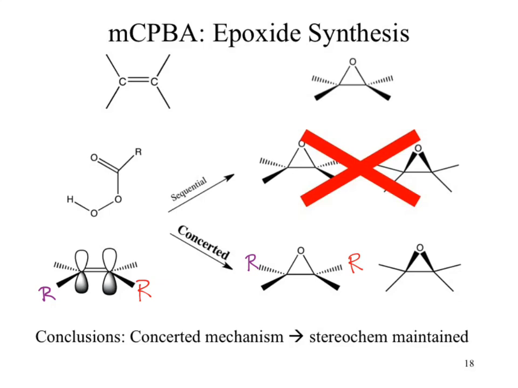How can we explain that with a mechanism? That means that our oxygen bonds must be forming all at the exact same instant. And this mechanism is god-awful ugly, but fascinatingly cool. The only reason we can come up with it is because we look at the results and we see it's concerted, which means we take the electrons from our oxygen and form a sigma bond with one lobe of our p orbital, which then means that carbon has too many electrons. So what does it do? Pushes the electrons back out towards the oxygen. But now the oxygen has too many bonds. So what happens? It kicks out a bond.